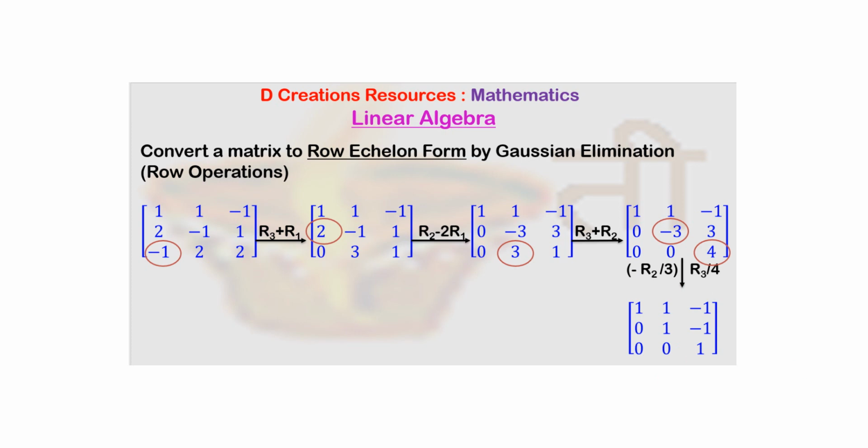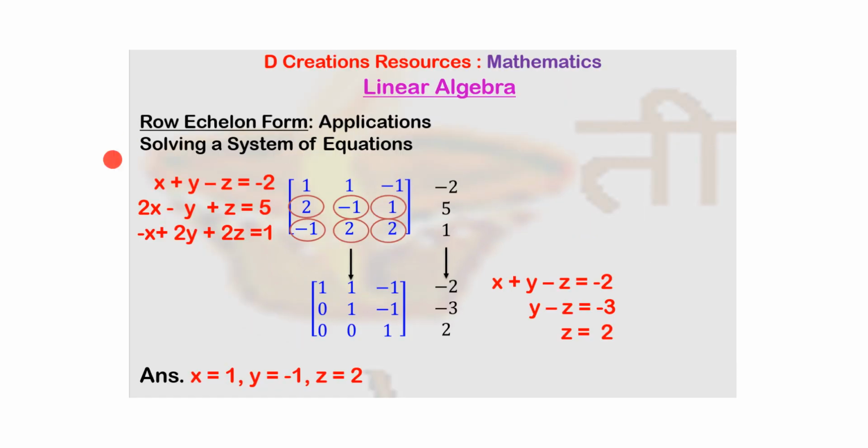Now you would ask, what was the application? I had mentioned something about system of linear equations. So let's see, when you are doing this, you are indirectly solving a system of equations. The only thing missing right now was what is there on the right hand side. So let us quickly see a system of equations. Let's say that this is the system of equations. We formulate a coefficient matrix, and usually we can augment it with the entries on the right hand side. So let's say that this is augmented.